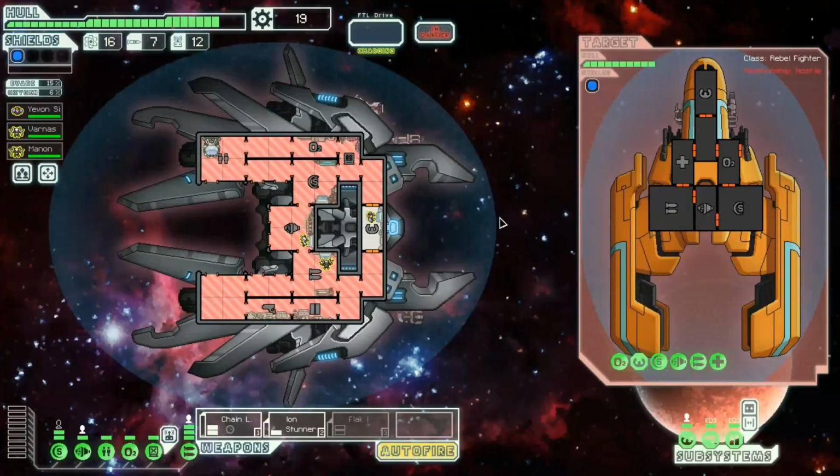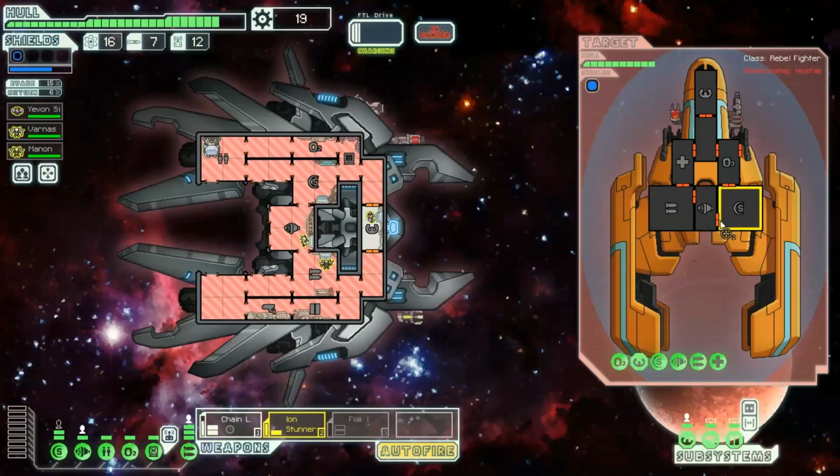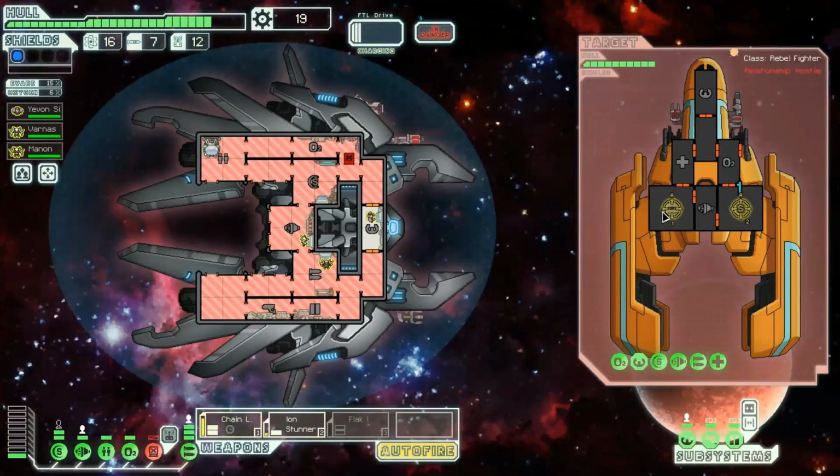Engage the rebels and rescue the space dock. Oh, this should be fine. Alright. Darn it, that didn't miss. Well, hey Varnus, I need you to go ahead and repair that. Thank you. Appreciate it, man. Varnus is gonna end up being our ship repairman for the most part.